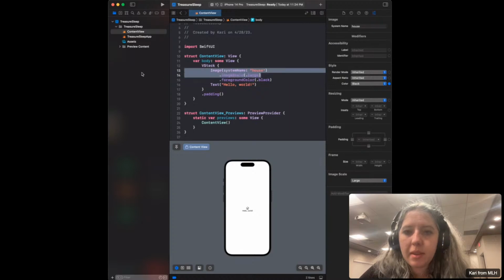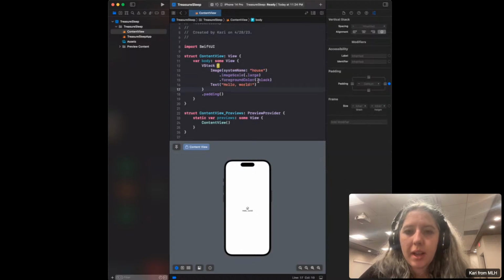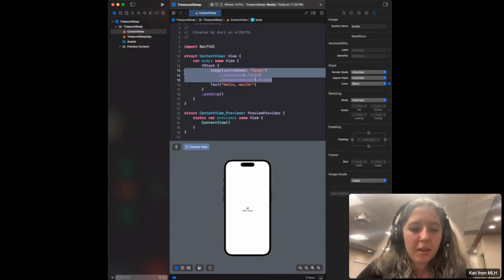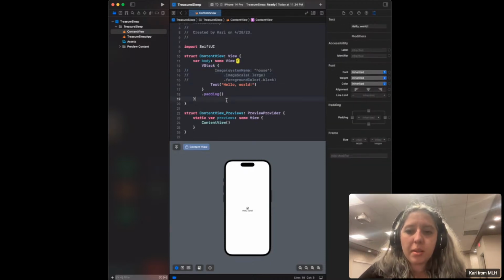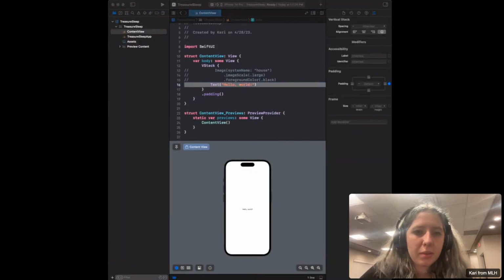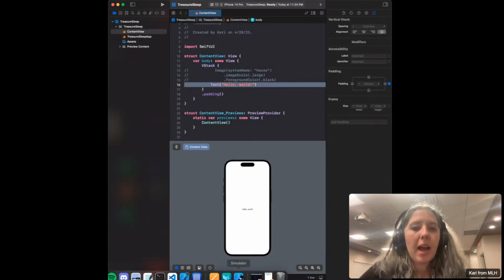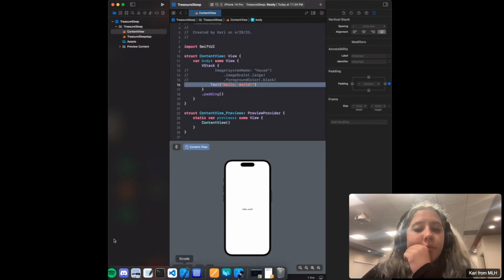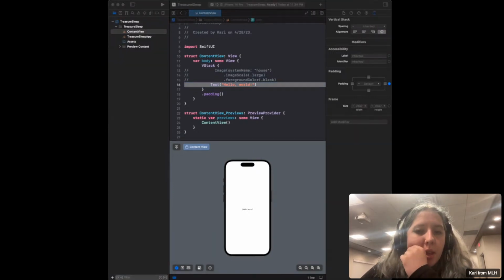So we are actually going to go ahead and just get rid of this image because we're not going to need it. And we're also not going to need this text. But let's first figure out, okay, so we have that app, and as we see in our CSV, we have a couple of different things.